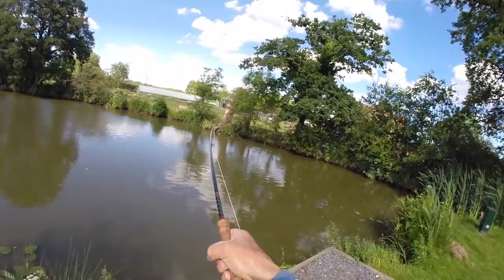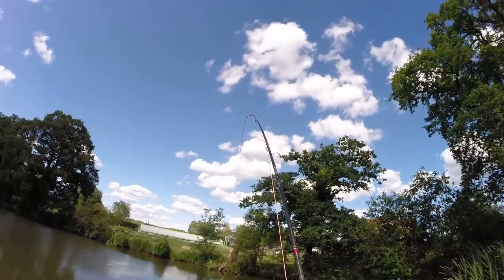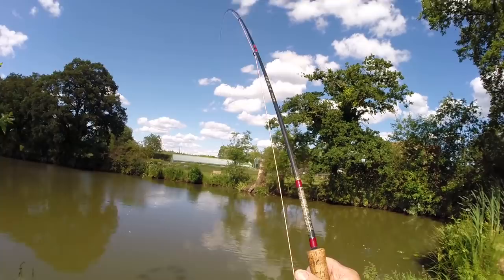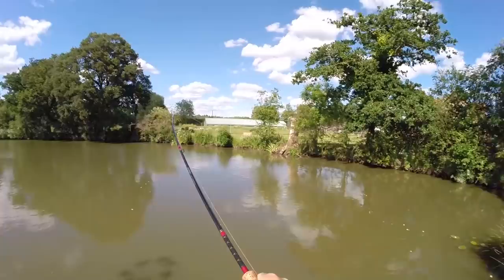Wow, he's stripping a bit of line then. You see, they're great sport on these fly rods. You get yourself a cheap outfit and have a go for them. It is, I would suggest, quite an amusing way of catching them. And it's not messy, is it? It's not a messy, baity, gunky type of way of fishing.